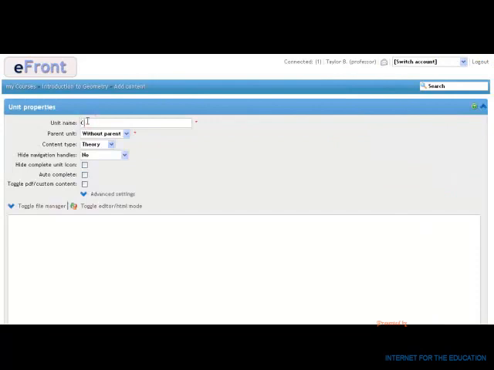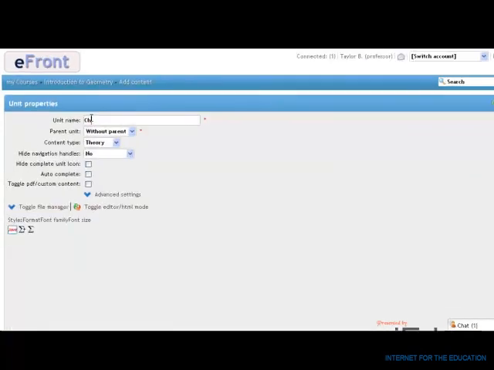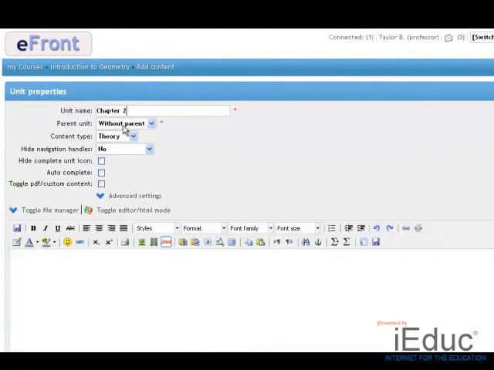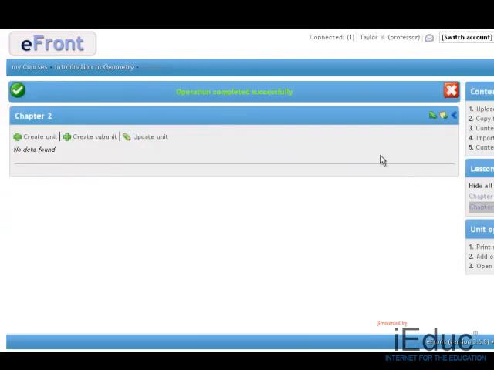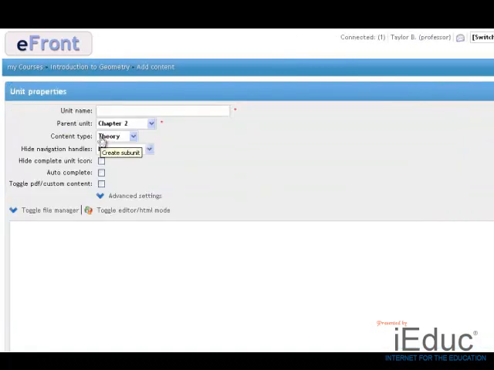We will create another unit now. We will call it Chapter 2. We will say it's without a parent. And now we will create a sub-unit.